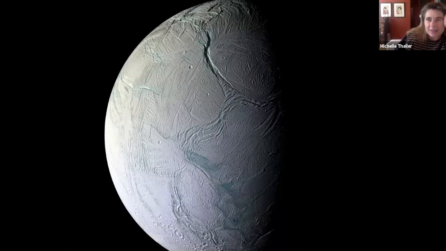And Enceladus, again, these are actual pictures. We went out to Enceladus. And if you notice, there's all this wonderful ice, and the ice is cracked. And we thought that was really interesting. There are many moons in the outer solar system that have more liquid water than the Earth does. As far as we know, the Earth is in 4th place. There are 3 moons in the outer solar system that have more warm liquid water than we do. But that liquid water is under the ice, under a shell of ice.